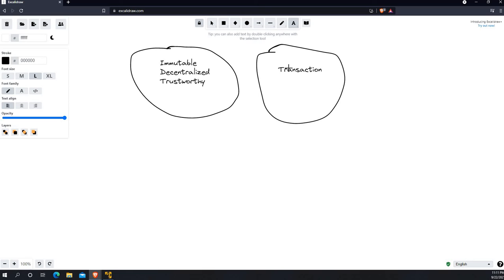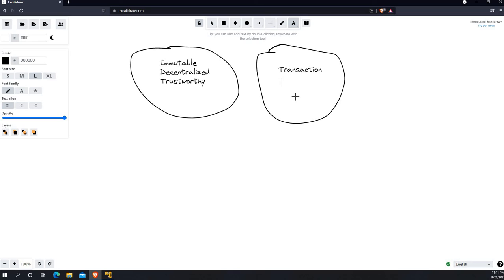Does it have smart contracts in it? So transaction is basically what this blockchain is trying to do. Is it trying to facilitate transactions, or is it trying to facilitate smart contracts?